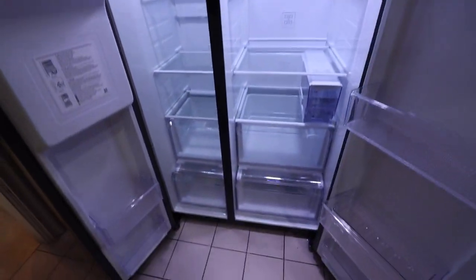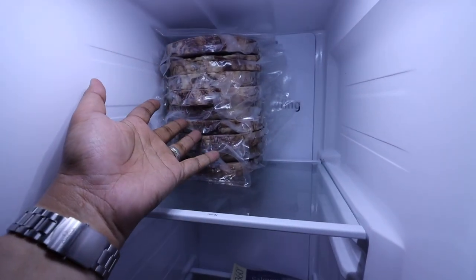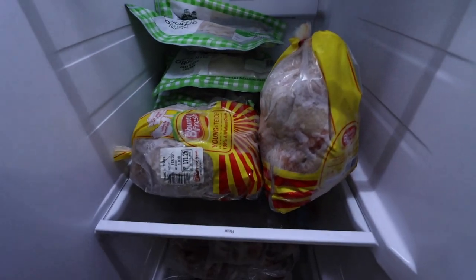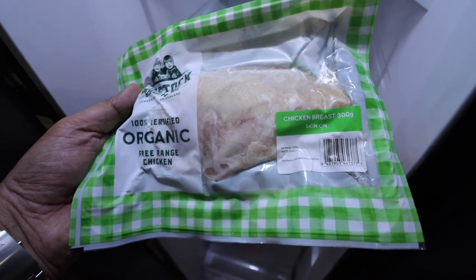So dahan-dahan na namin itong lalagyan ng laman. Pagkatapos mapakita ko sa inyo kung ano ang laman ng initial ref namin. Wala akong alam on how to properly put food inside the fridge, but we will try to make something out of the madness. So pakita ko lang sa inyo the organization of the ref. Dito nandito lahat ng beef — we have steaks that I ordered, marami-rami, hindi pa namin nakakain. Dito dapat lahat ng beef namin. Pagdating dito, fish — nag-iisang fish. Dapat yata kumain kami ng isda. Dito naman chicken — obvious naman na sobrang hilig namin sa chicken.